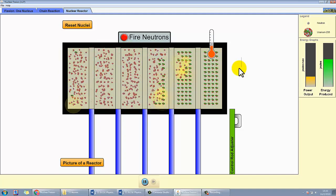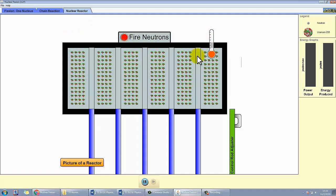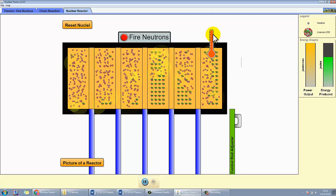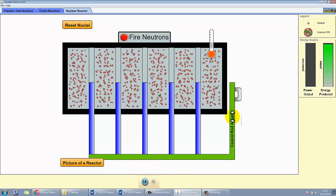Apparently this is problematic. Do you know why? Because you can see this is a representation, of course. I mean, people don't actually put a liquid glass thermometer in it, but this represents the temperature. You can see that just now, maybe I'll try again, the temperature actually rises so quickly, like now. Wow. That will literally melt the whole container, and that is why we need to have the control rod to move around or absorb the neutron during the reaction.